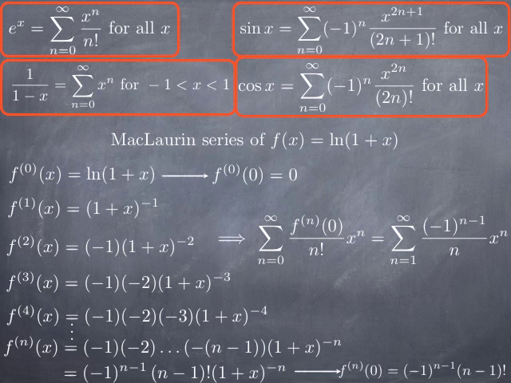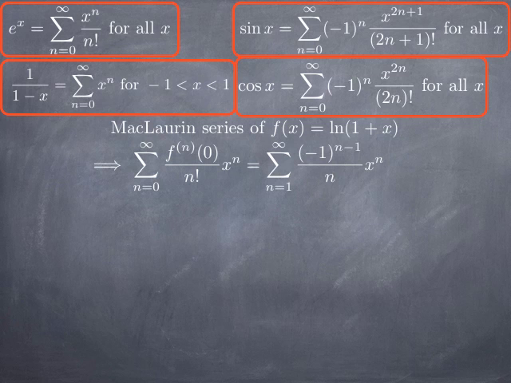And when n is at least 1, the coefficient is negative 1 to the n minus 1 times n minus 1 factorial divided by n factorial. The n minus 1 factorial divided by n factorial leaves me with just an n at the bottom. So we get the series from 1 to infinity of negative 1 to the n minus 1 over n multiplied by x to the n.